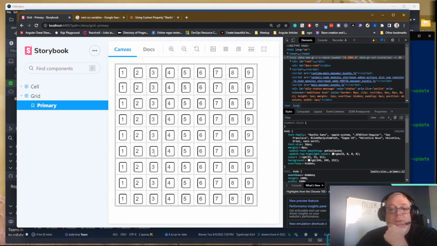And so now if we look within our storybook story, we have a nicely formatted grid. It would be nice if we made the outer borders a different, maybe slightly darker color, just so that they stand out a little bit more. With this light color, they tend to blend in.